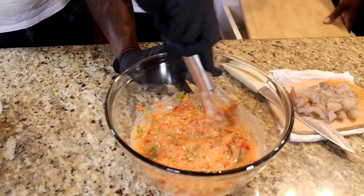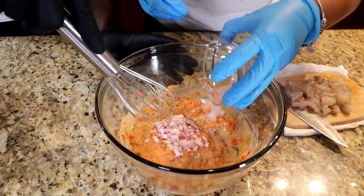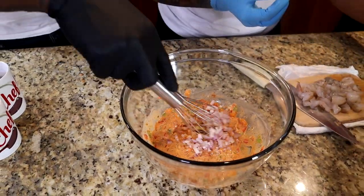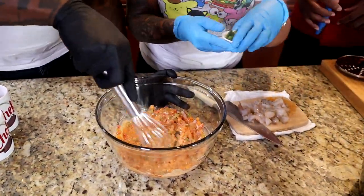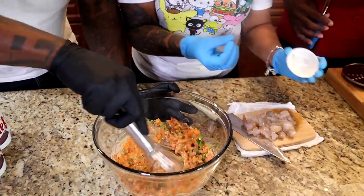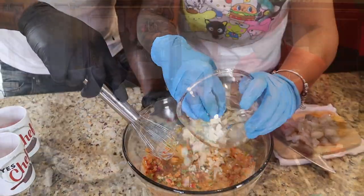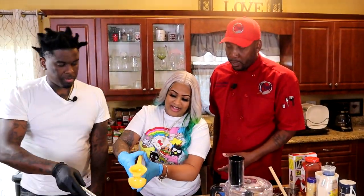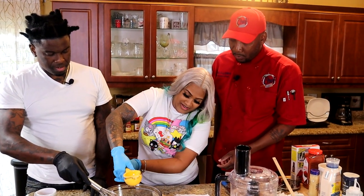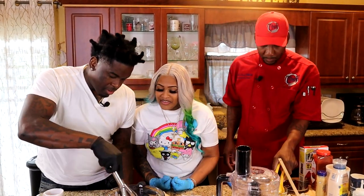And those are shallots. Shallots, okay. So we're putting the shallots in there. And then you know the jalapeno. The jalapeno. Okay. And then we've got the garlic. All of this garlic? Yeah. Okay, so that half a lemon is going to go in there as well. Go ahead, squeeze it. Yeah, there you go. Half a lemon, for the zestiness.